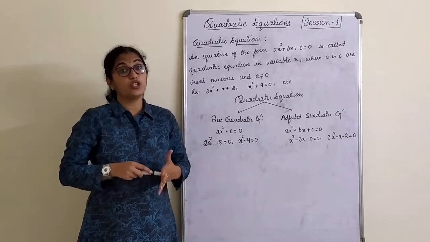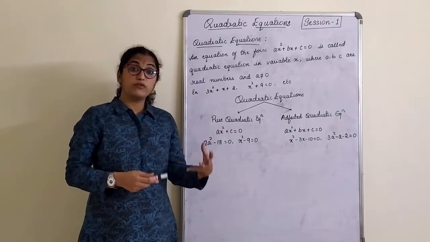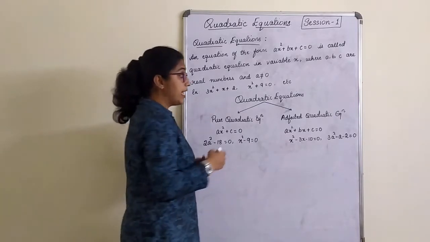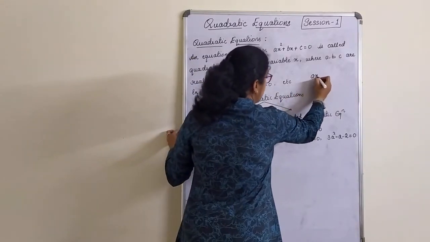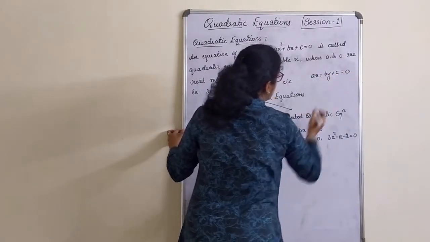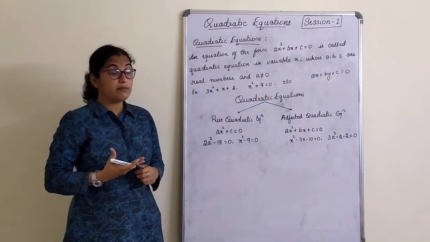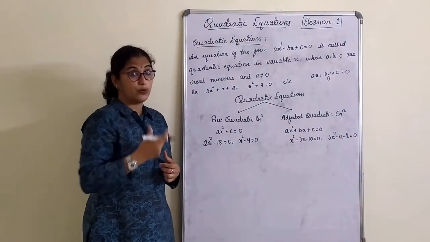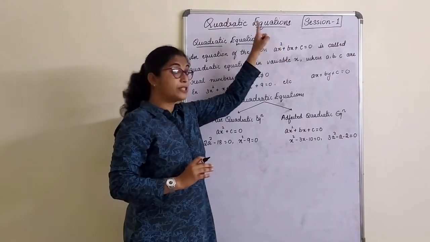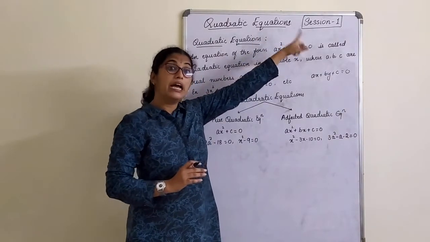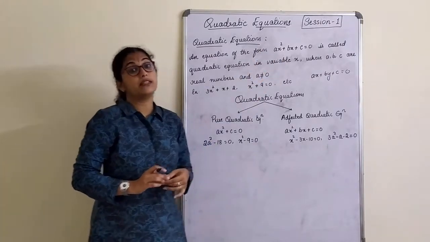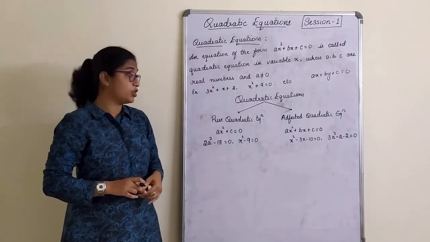In linear equation, what we saw was the equation was in the form of x and y variables, where the standard form was ax plus by plus c is equal to 0, where two variables were involved in a given equation. Here, an equation in the form of a degree of square, a degree of 1 and a degree of 0, that is constant, in that form it is called a quadratic equation.